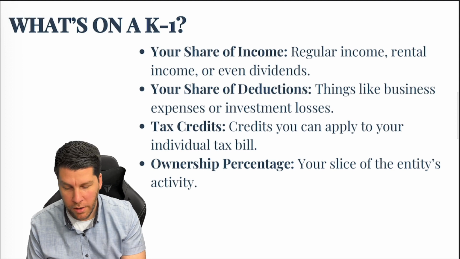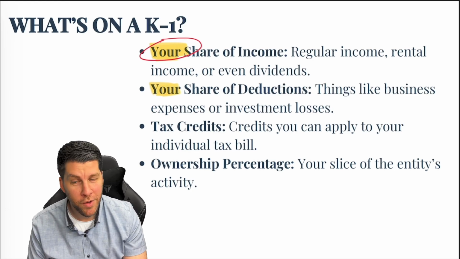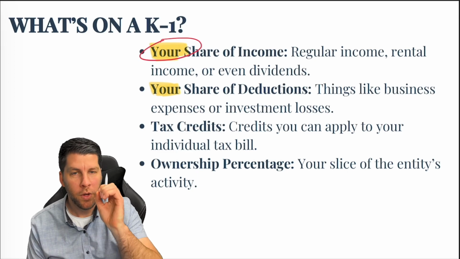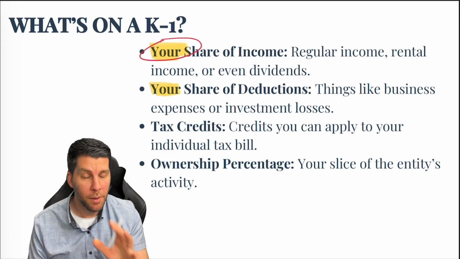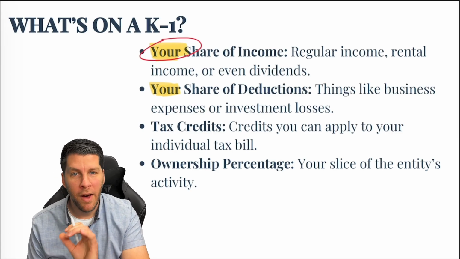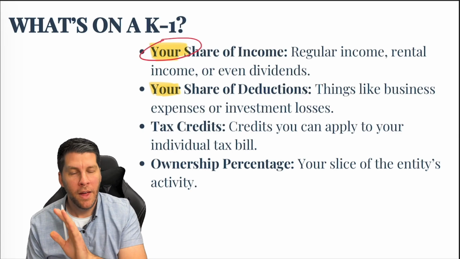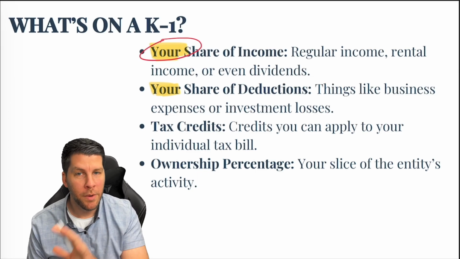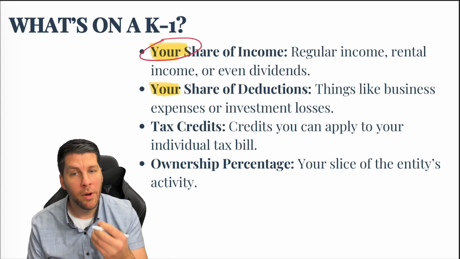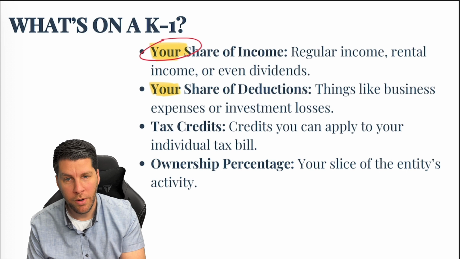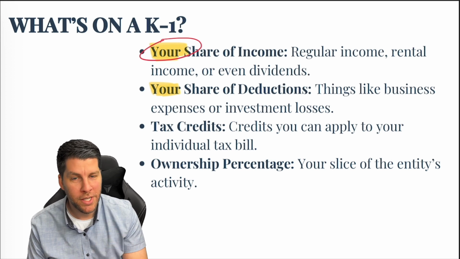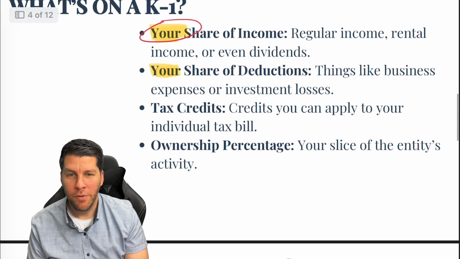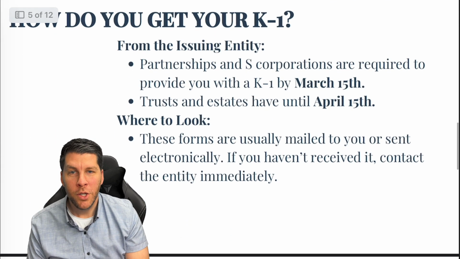The important part here, and I really want you to pay attention to, is your share of the income, your share of the deductions, also your share of the tax credits, and your share of the ownership. The K-1s will be individual to the person receiving the K-1. They'll be from the business, but let's say that one person owns 25% and another person owns 75%. The K-1s will be different depending on how much ownership is held by each partner. And that then goes to the K-1, which then gets taxed again on their personal return, because that gets added to your normal one, and then you fall in the progressive tax brackets, and then that whole fun song and dance there. So how do you get a K-1?